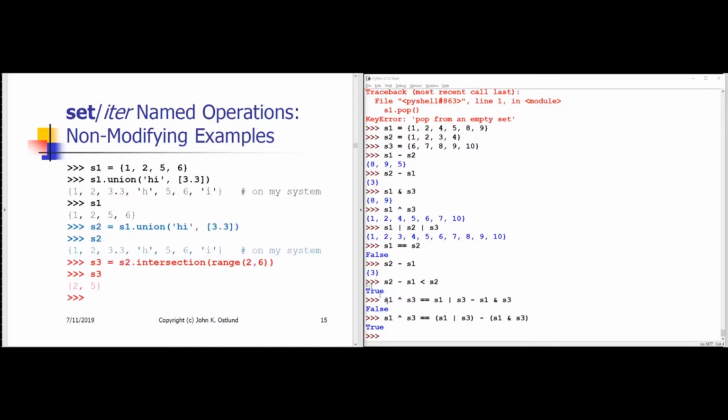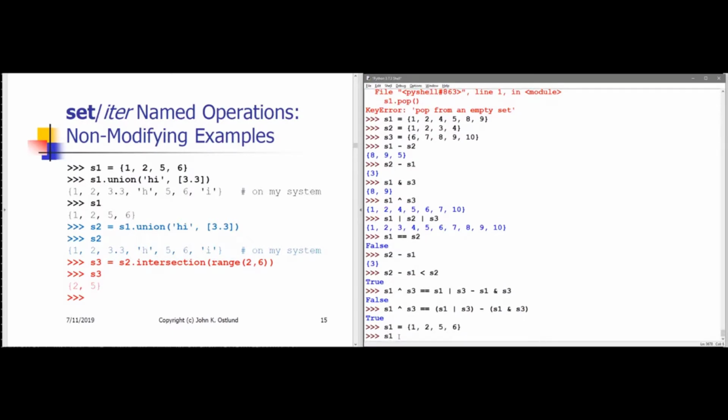Let's skip ahead a couple of slides to take a look at an example of this union method. I'm going to define this set S1 to contain 1, 2, 5, 6. Then we'll execute S1.union, where the first iterable is the string "hi". Recall that as an iterable, the string is going to be split up into one-character substrings.